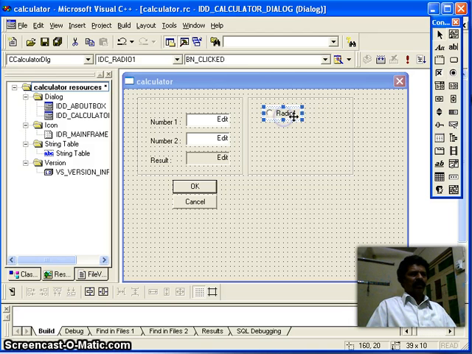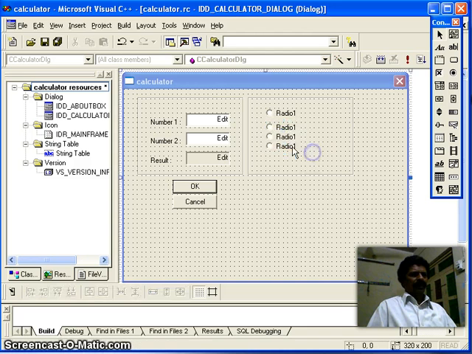And I want a few option buttons. This is one button for addition, one button for subtraction, one more button for multiplication, one more button for division. Okay, so what shall we do is, all are too much cluttered, therefore we will bring it a little bit down, and these two radio buttons, I'll make it a little bit, I will give some space.